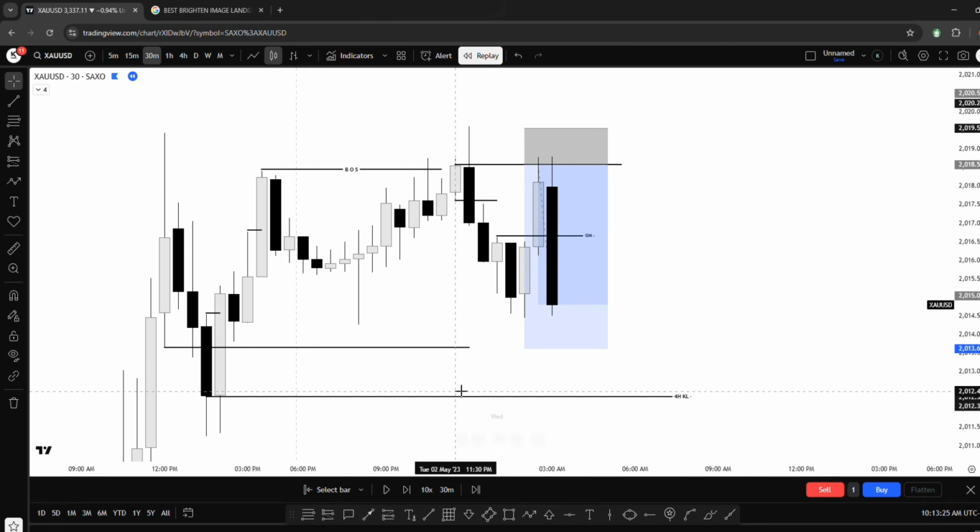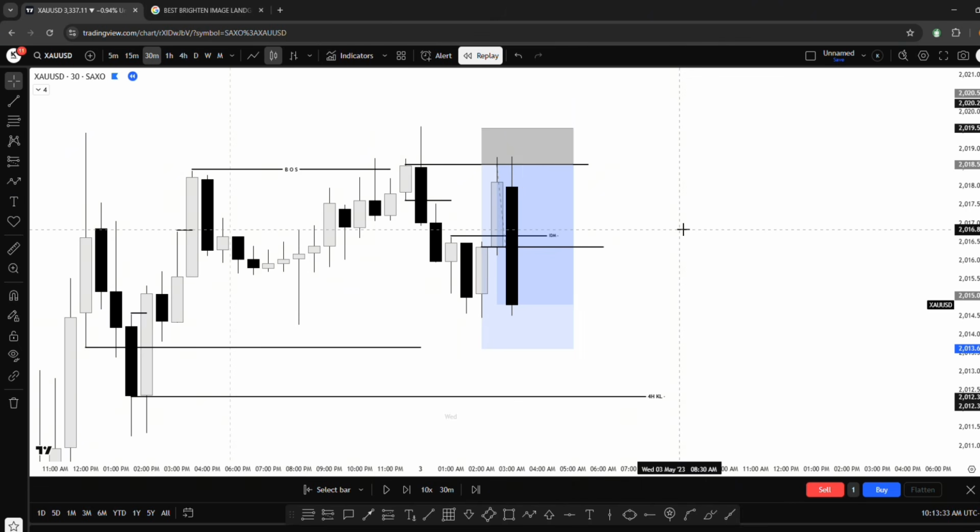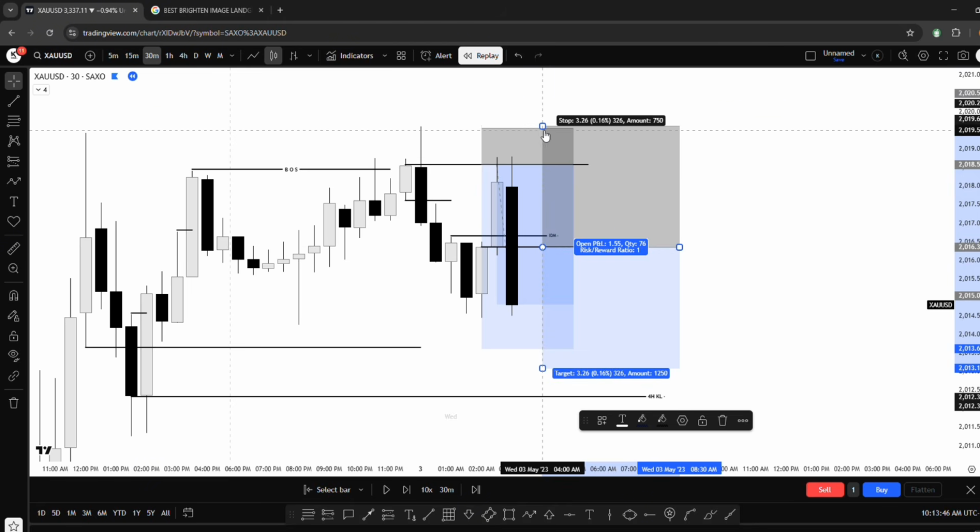Now price is giving us further confirmation. Why? We have a gap break right there. This is a gap break, and this gap break does not have a fail. Okay, it does have a failed engulfing. And what do we do? Basically, I'm going to look for my setup around this zone.